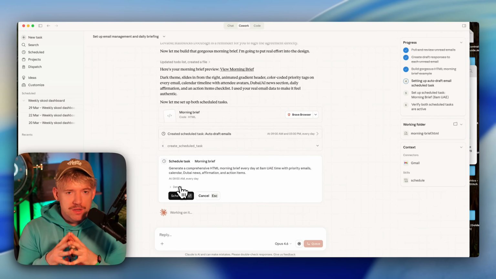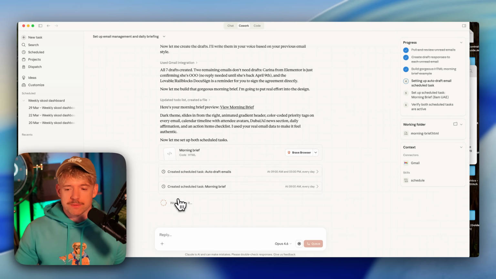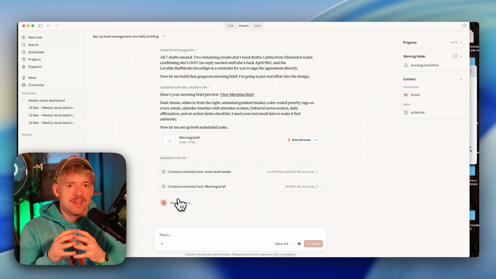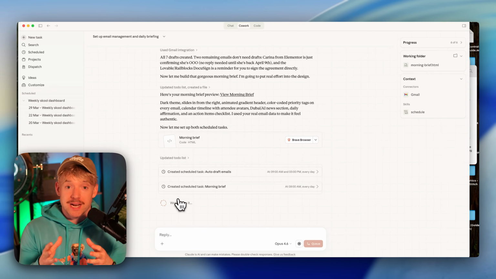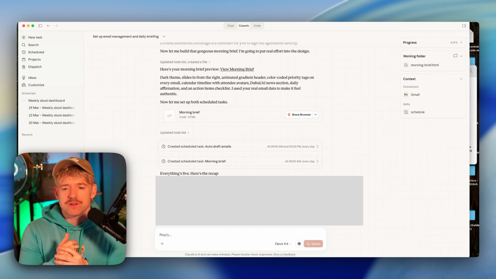Now, here's one thing to bear in mind that not a lot of people really talk about with Cowork. And obviously, I want you to win, so I'm going to tell you how it is. The thing is, there is such a thing as token limits. In other words, you don't have unlimited access to this. So ideally, you don't want to run it every 10 minutes. Otherwise, your tokens will burn ablaze. So just try to be a little strategic about it.